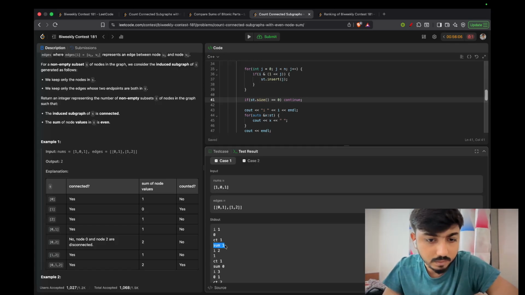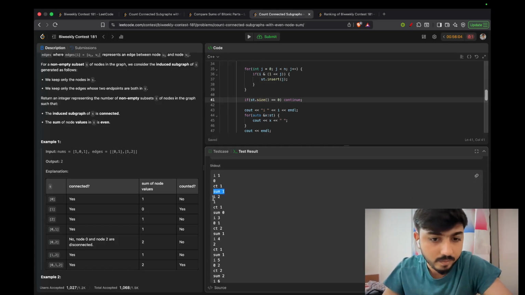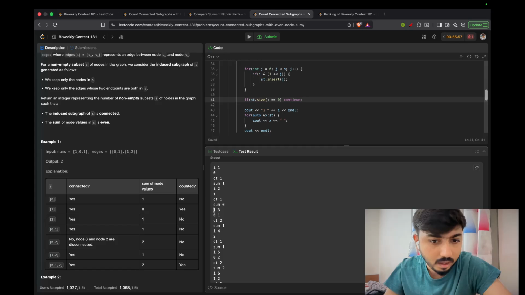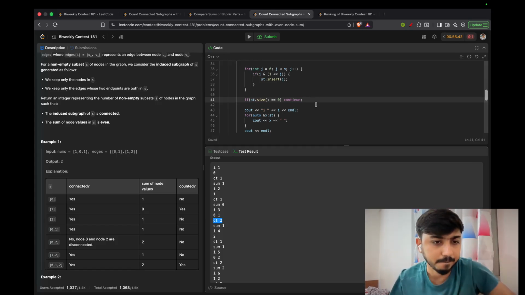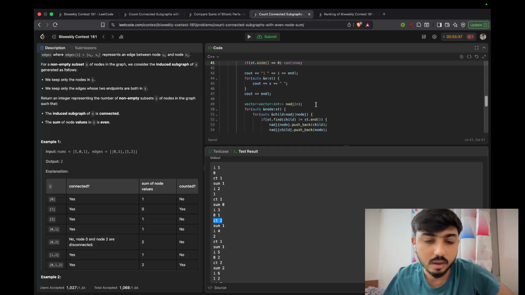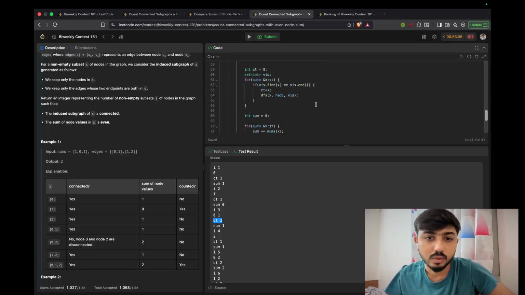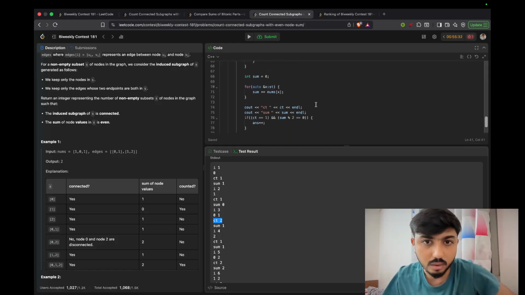Count is equal to 1, sum is equal to 1. Okay. I is equal to 2, this is it. Count is equal to 1, sum is equal to 0. Okay. I is equal to 3, 0 and 1 are included. Count is equal to 2, and sum is equal to 1. So this is not correct, right? So connected components are getting 2.